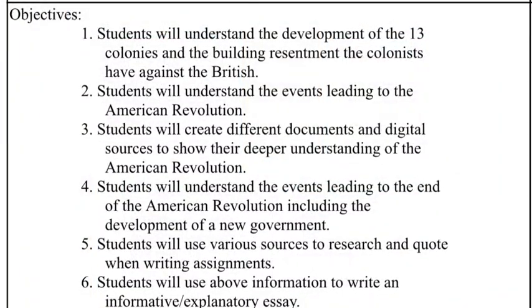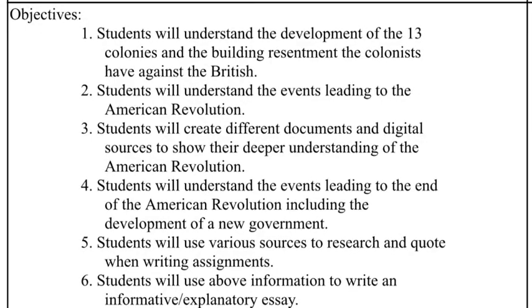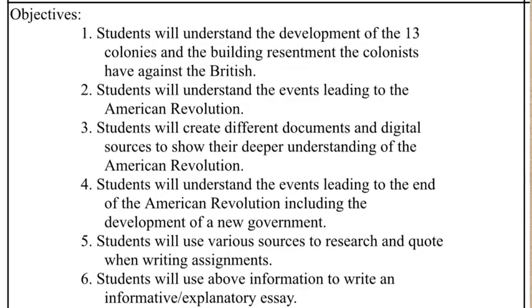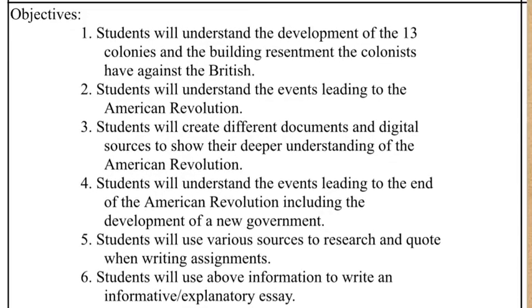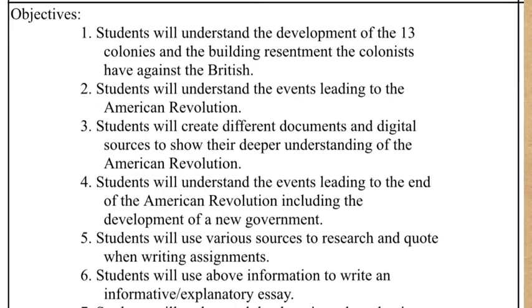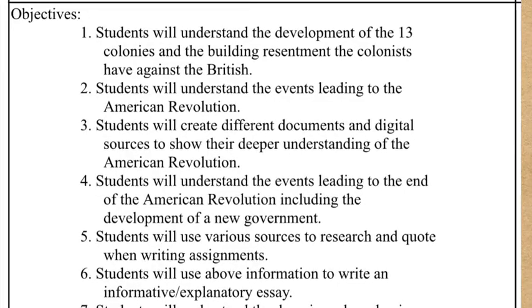There are 8 objectives for this unit. This means that by the end of the 4-week unit, students will understand the development of the 13 colonies, the events that led to the revolution, and the events that led to the end of the revolution. Within those 3 main ideas, the students will explore other areas of remembering, applying, and creating projects to demonstrate the completion of the unit objectives and mastery of the standards.